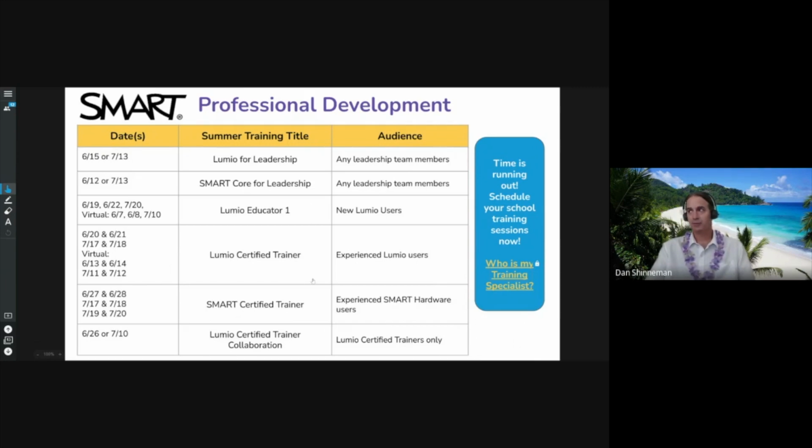It's the end of September, our contract ends. So we want to take advantage of getting into as many schools as we can before we hit the end of September. Especially at the start of the year, we can do visits in that preschool time period, or as you're getting started with those new teachers. One of my favorite things to do is coaching and visiting the classrooms and helping people get going on their Smart Panel or get started with Lumio. And those are things that we can do as well.